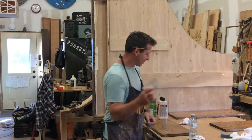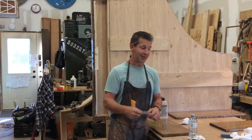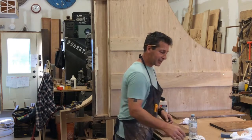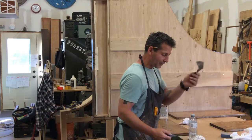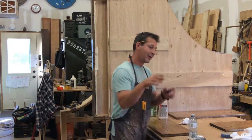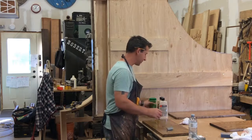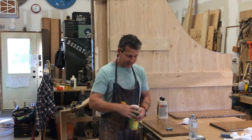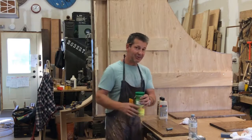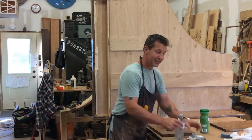So I start off by hitting it with some 320 grit mesh paper. This is what's called a no-load paper, meaning it doesn't gum up, although it still does a little bit, but not quite as bad. I go from 320 to 600, from 600 to 1200, from 1200 to 1500, and from 1500 to 2000 grit. While I'm sanding, I'm not just sanding it bare. I have a couple of mixtures that I use here. One of the mixtures is in this bottle right here, soapy water. I only use that for the 320, sometimes into the 600, but mostly just the 320.